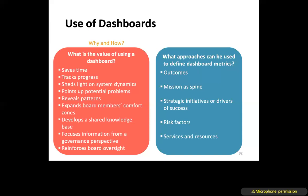Definitely the staff manages the dashboard. The governance committee, which we hadn't really talked about, I thought I had a slide in here, but I'm going to spend a minute talking about the governance committee. Typically the governance committee would monitor some of the board activities, but typically the staff would put it together. A committee chair could work with the staff or the executive director to put things on the dashboard, but it should be more outcome based and more strategic based on the strategic plan. So it would be more the CEO, executive director's job to manage it, in coordination with board members who serve on committees.